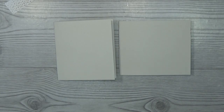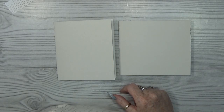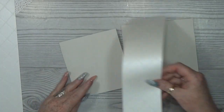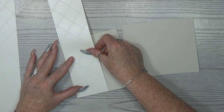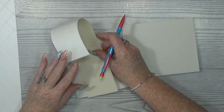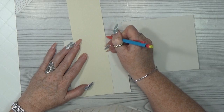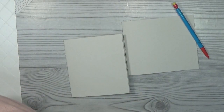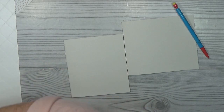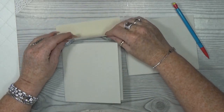Okay, so what is next? I just saw somewhere that I have, where is it? I have these left. These I still have left. Wouldn't it be nice to use this on here? Wouldn't that be nice? Okay, so I'm gonna cut a little piece. Exactly the same size. Is it the same size? Oh, I can cut it just a little shorter. There we go. Okay, fold it in half.